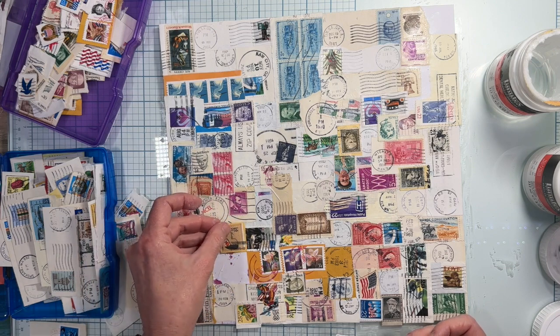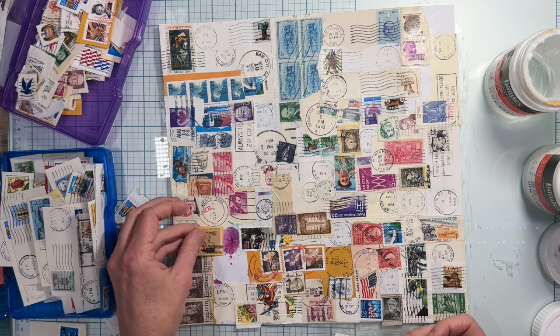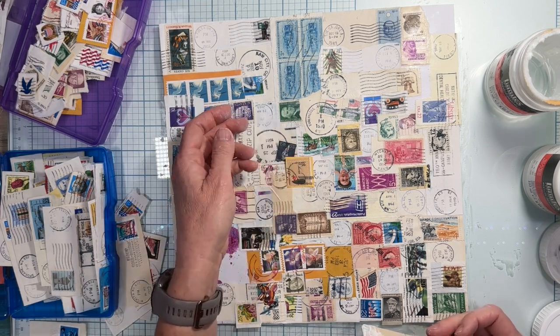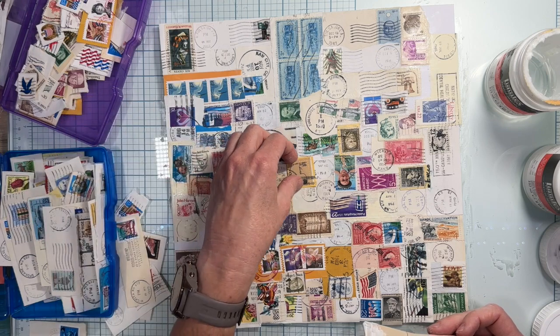Where are you gonna put it? I don't know. I don't know where I'm gonna put it. I wanna put it somewhere special. I wanna put it there, but that's the center, and I worry, depending on how I cut this up, it may cut it in half.